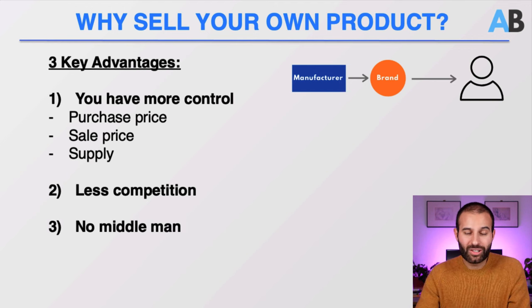So what you firstly want to do is look at this revenue column here. And what this tool is going to do is show you the estimated revenue for each one of these products. Now, these numbers aren't 100% accurate, but they tend to be somewhere between 80 and 90% accurate. So it's a pretty good go at giving you a pretty accurate view of what the revenue is for each of these products. So looking at this, we can see that there is clearly good, strong demand for these laptop stands. All of them have a pretty high demand.